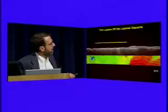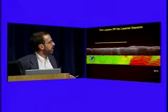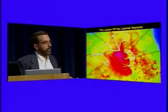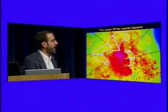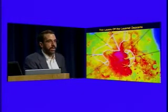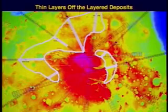Here is another example, some of these thin layers. In general, we estimate these are a few hundred meters to maybe 500 meters deep, these lower boundaries. And here's one more example. And when we map out the positions of these, we find that, at least from our preliminary look, it's a very large area. In fact, this area is equivalent to the area of the layered deposits themselves. The thickness of the material is not as great as the layered deposits. As I said, it's a few hundred meters to half a kilometer, something like that.